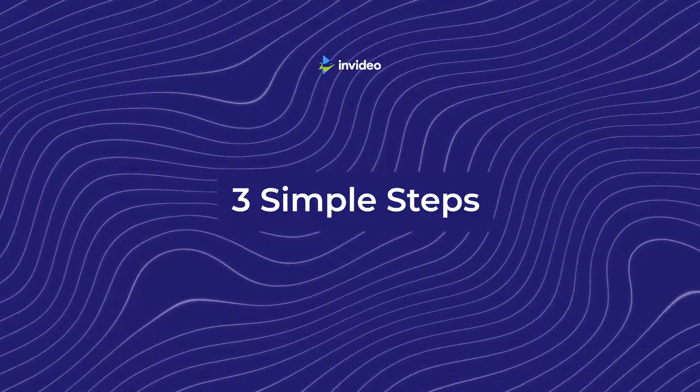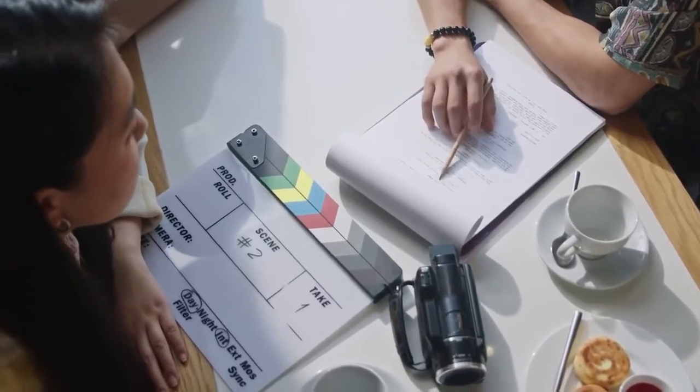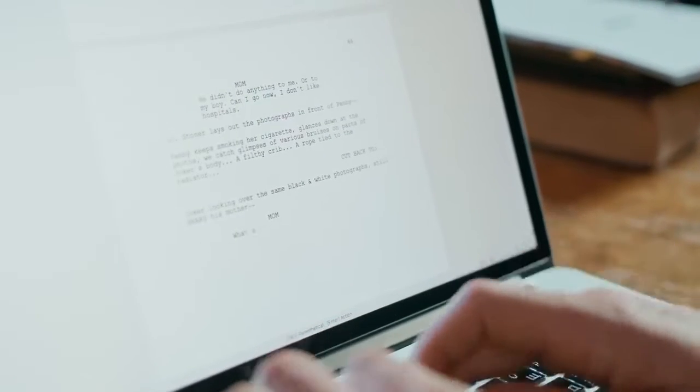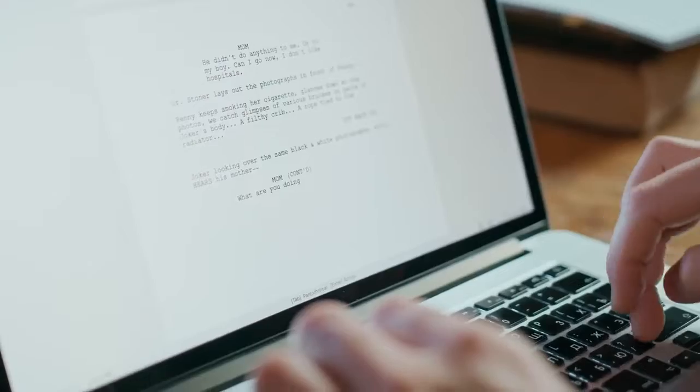The 3 simple steps that we'd prescribe before your next shot would be to first write down your script. Now, this doesn't necessarily have to be a dialogue, but just a general description of what happens in your video, like how you're thinking of starting your vlog or how you're thinking of listing the benefits of the product in your ad. If you find it difficult to do this, we have an entire video where we take you through 5 steps on how you can nail the storyline of your video.